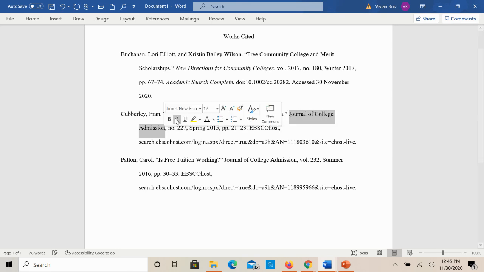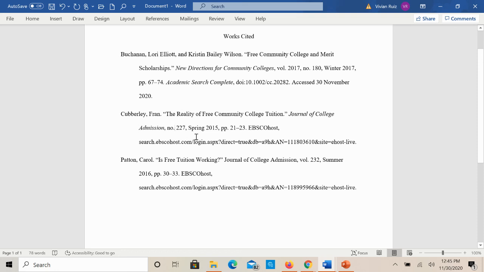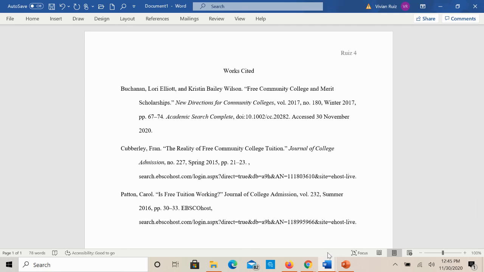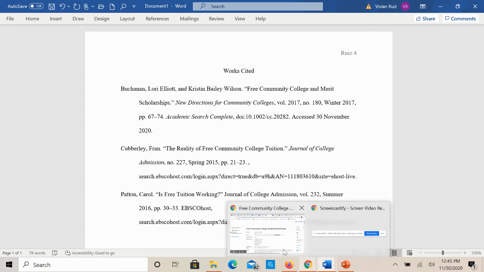The name of the journal needs to be italicized. This one doesn't have a volume. That's okay. Inclusive page numbers. You need over here Academic Search Complete and the date accessed. So make sure that you check your citations and that you alphabetize them, use hanging indent, and that the works cited is completely on a separate page.